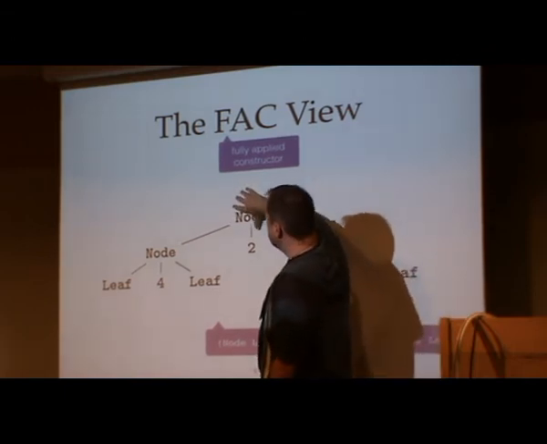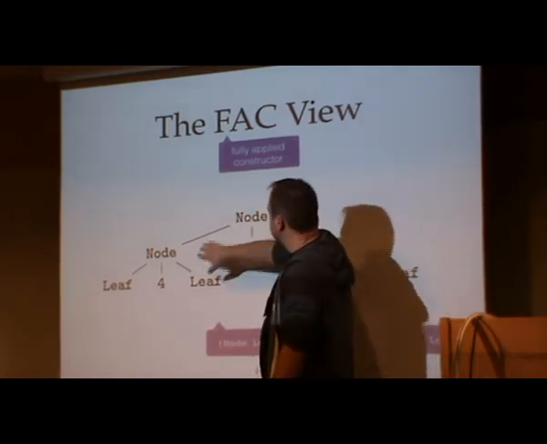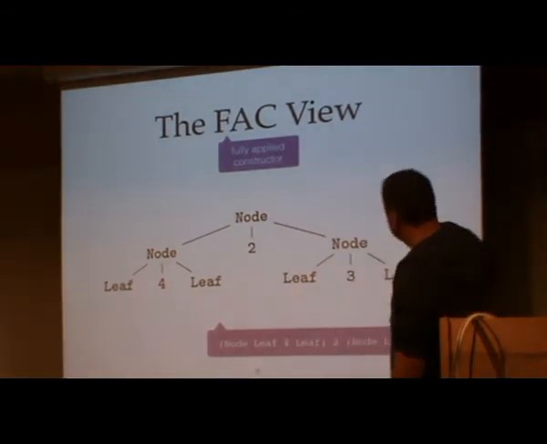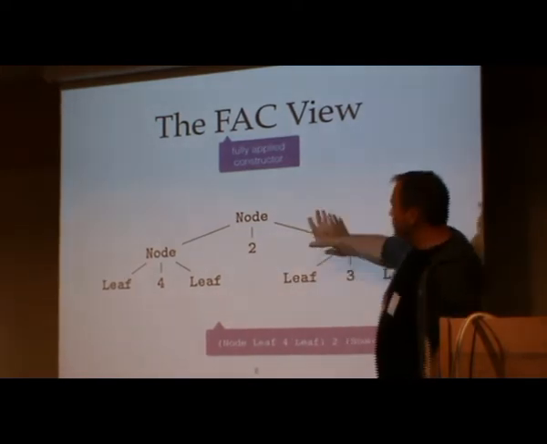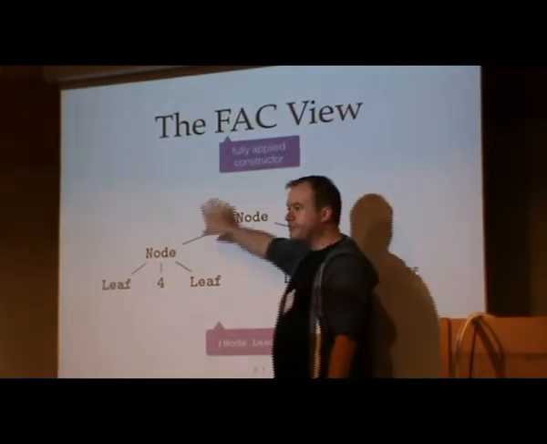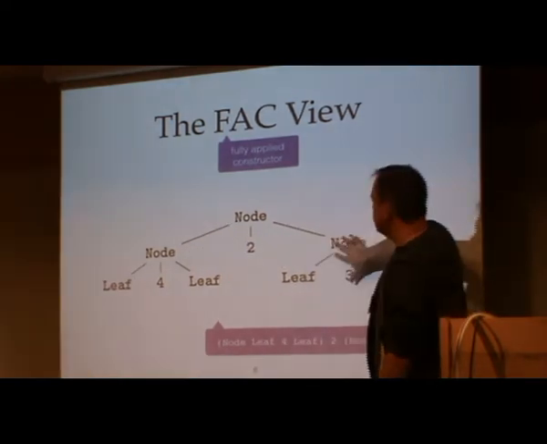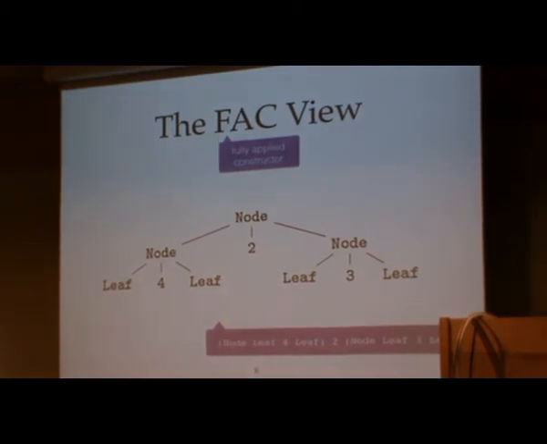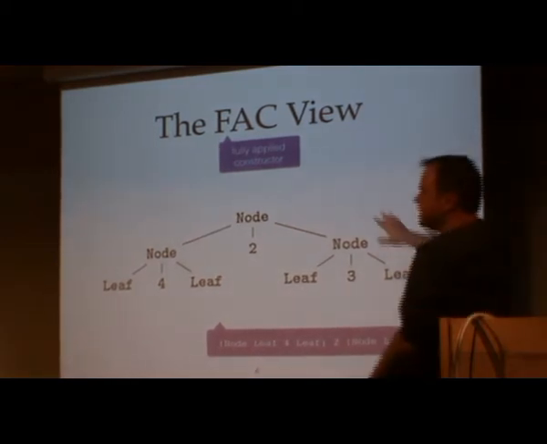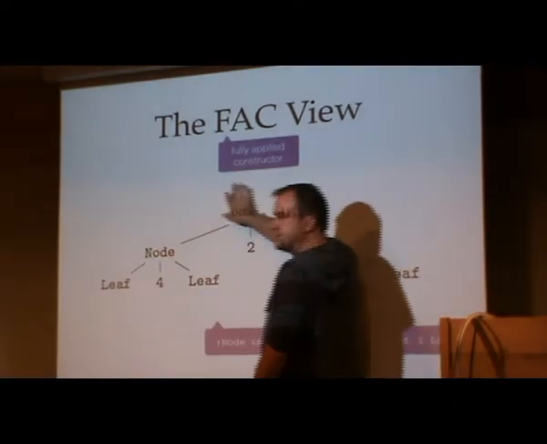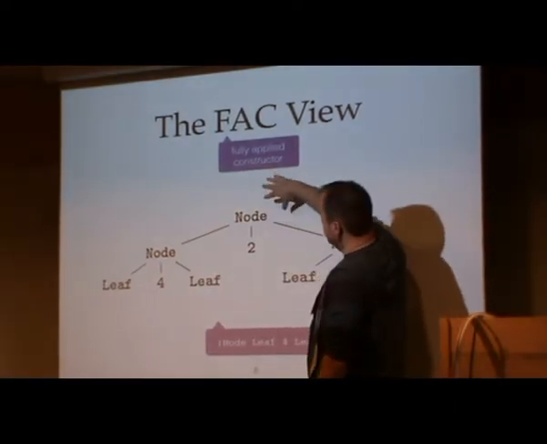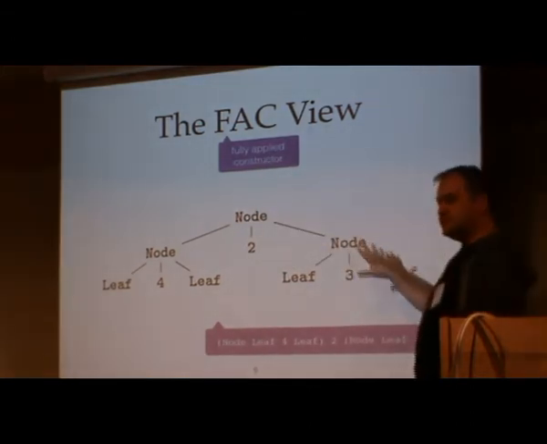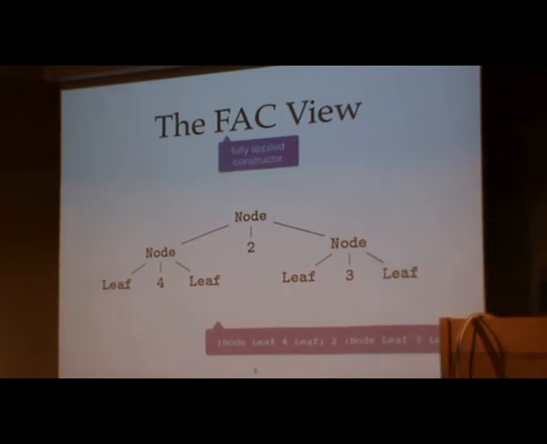But a node doesn't exist as a piece of data until it's got all 3 of its arguments. If I cut this off here, what does it mean? Well, the thing that's left is no longer a piece of data, it's now a function. A function that's expecting one of these before it can become a piece of data. And the reason that matters is you can't pattern match against this thing. That's what's different about data versus functions. You can pattern match against data in a case expression. You can't pattern match against the function. You certainly can't pattern match against a piece of data that's waiting for a bit more stuff before it can get its answer.